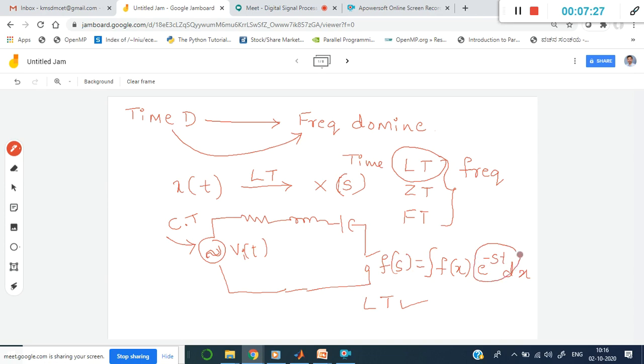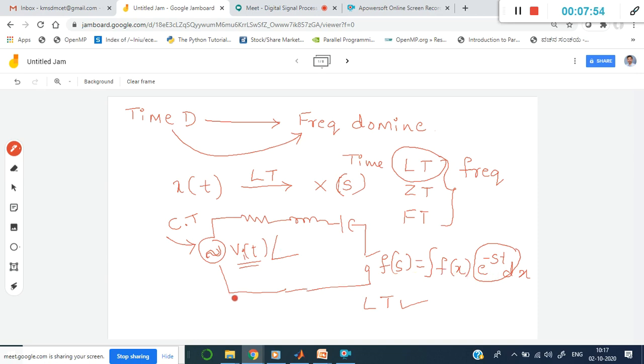The input is also a complex exponential, because look at this, this is not only the Vi of t, this is having some angle, right? So this will be the angle. What does the angle represent? It is nothing but a phase shift, which is nothing but a frequency shift. So when you have such an exponential input signal, then again we go for applying the Laplace transform in such cases.